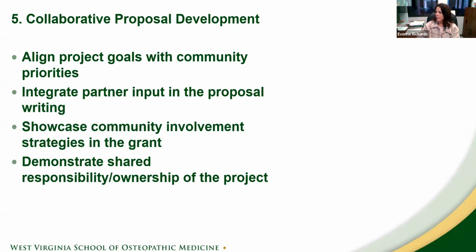This acknowledges that communities are equal project partners in each project. So the community helps to shape and define a specific problem, the research question. It builds on community strengths to create a culturally appropriate intervention, and then communicates the balance of power. And that's important. Beginning with a clearly articulated project proposal will help start that dialogue with communities, and we'll be able to capture the community priorities as well.